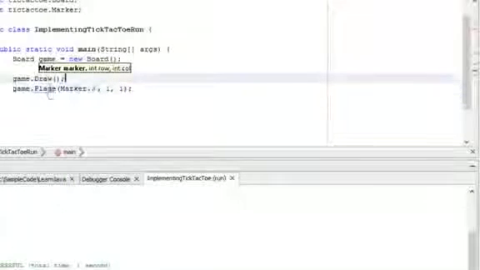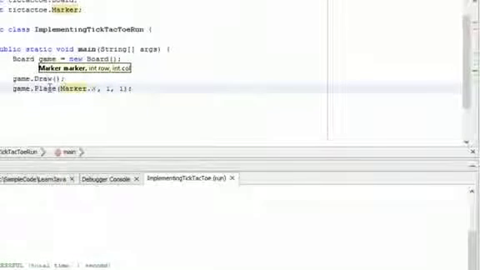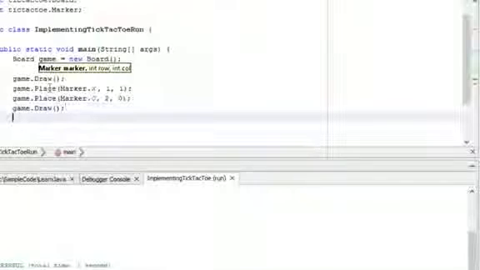Let's place an X at 1, 1, and then, since you don't want to watch me type, it can be painful, how about we place an O at 2, 0, and then how about we draw the board again? Bingo. Well, it's not bingo. It's tic-tac-toe. Hopefully you got that joke. Let's run it and see what happens.